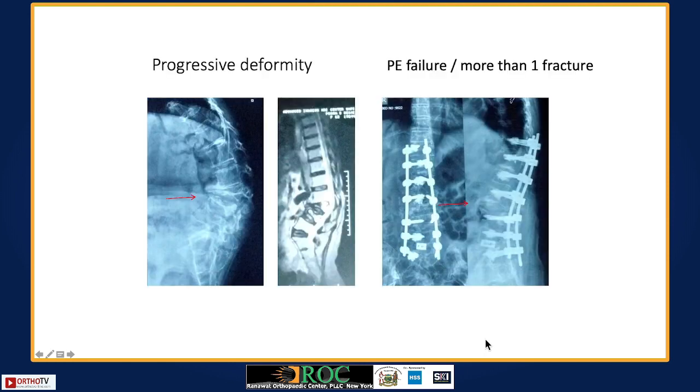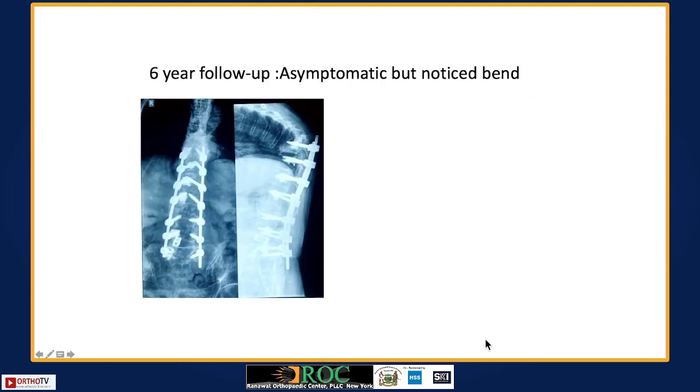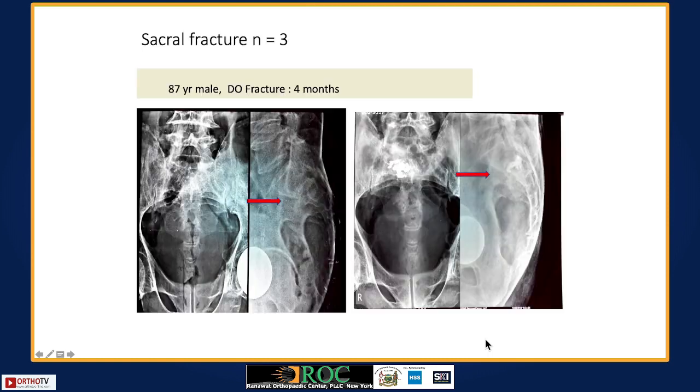You can have progressive kyphosis because of subsequent osteoporotic fractures, and these have to be corrected with adequately stabilized screws with cement. But you have to understand that that is not the end of it. This patient was lost to follow-up for 6 years, and this is what happens at the end of 6 years. That means the whole proximal column tilted, but the patient was still asymptomatic. So this brings us to the last slides.